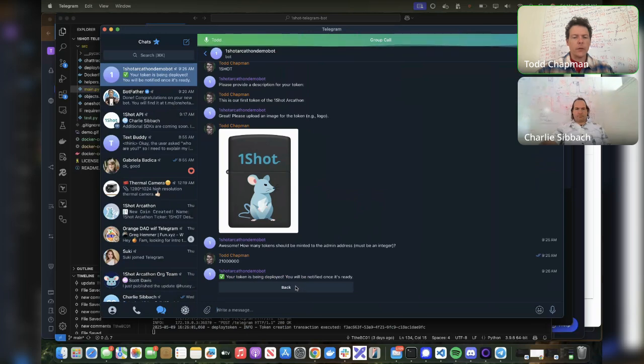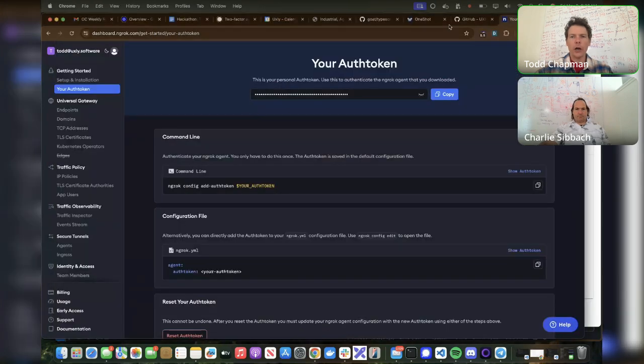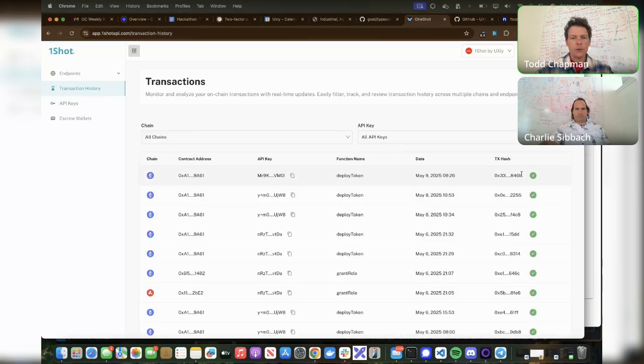There we go. And so at that point, you can see down here, our bot called one shot. There's our transaction execution ID. If we come back over to one shot, to the transaction history, here we go. That is our deploy token call that our bot made to our business account.